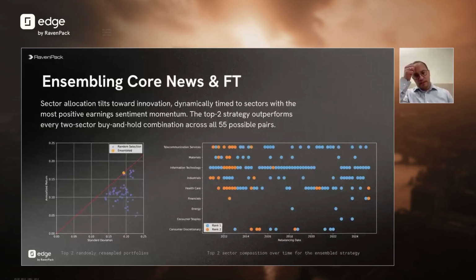And if we look at the right side of this slide, you can see which sectors we select. It's not surprising, of course, that we are selecting technology companies on a quite frequent basis, but we have been moving in and out. And over the backtesting period, you can see that we have had at some point some exposure to all of the different sectors, or one of any of the sectors across the history.